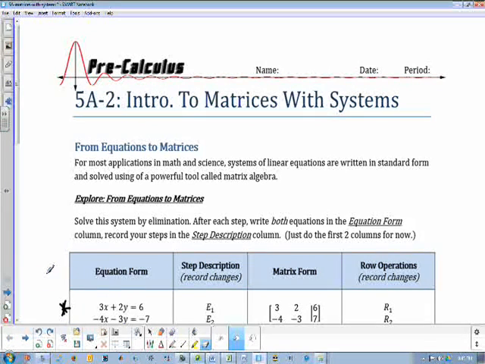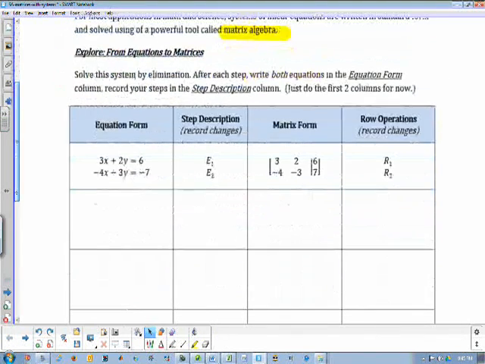All right, today we're going to look at how we can solve systems of equations with something called a matrix. Okay, and so we know how to solve systems of linear equations. That's nothing terribly new. And now we're going to use matrix algebra to do this. So let's look at this system here first of all. And here we have a system of linear equations we want to solve.